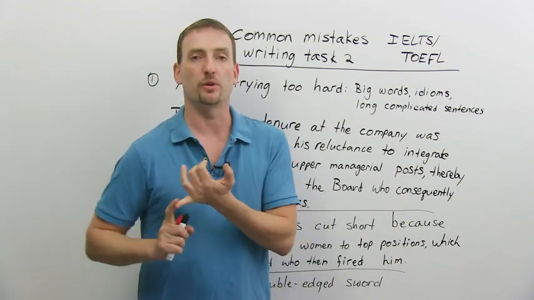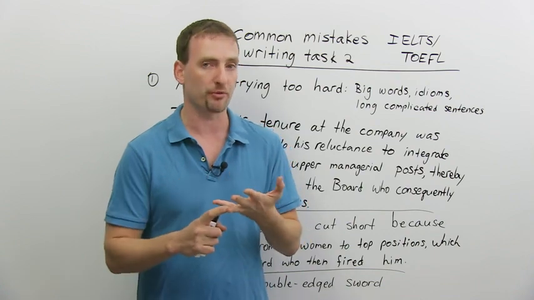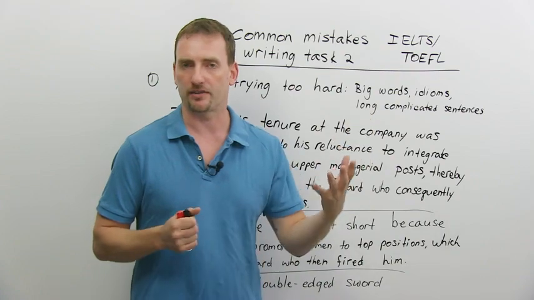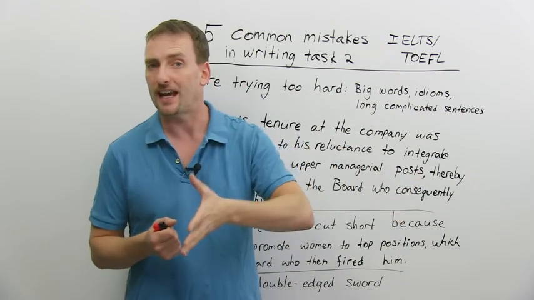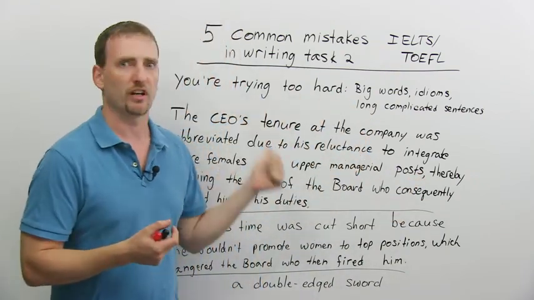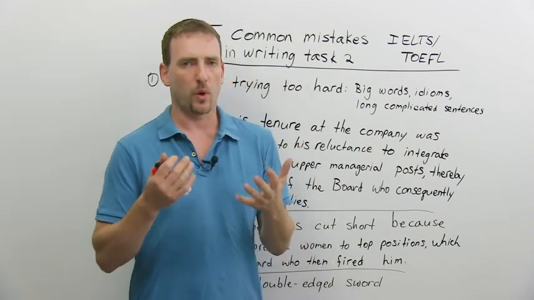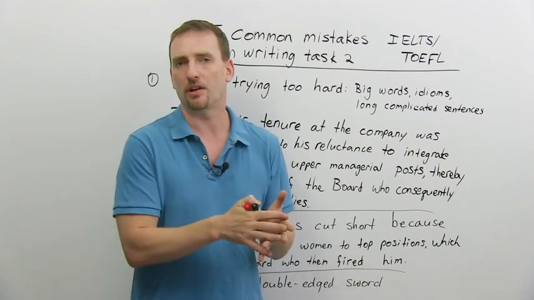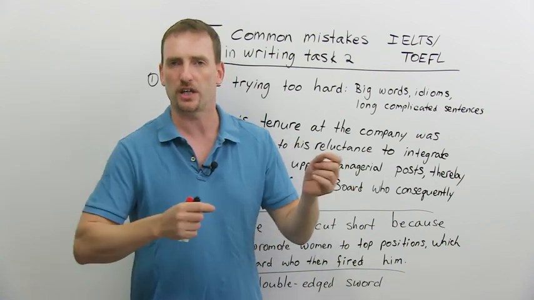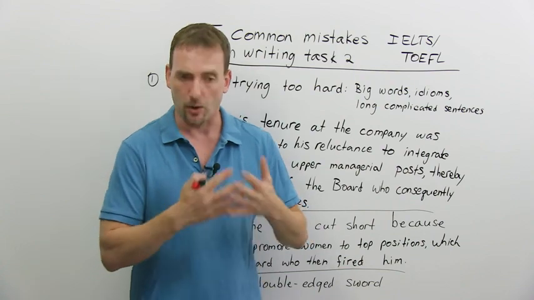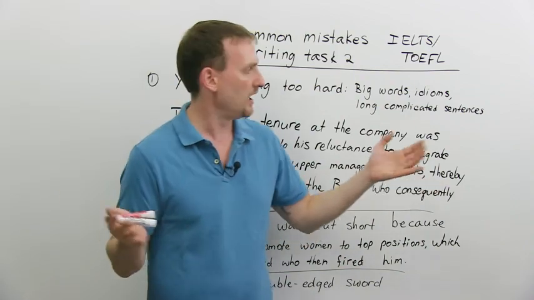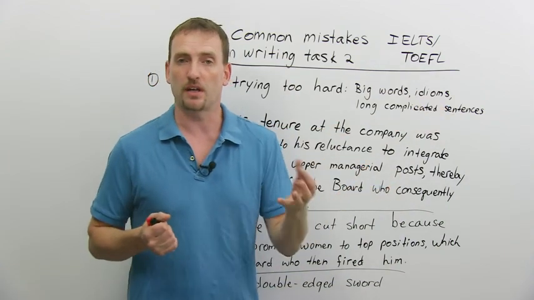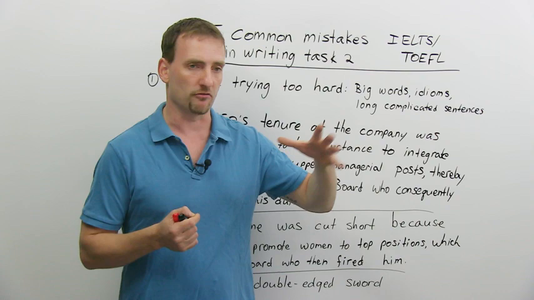Why? Because you're using words incorrectly, you're using them inappropriately, meaning in the wrong context or the wrong usage or in the wrong parts of speech. You're using a verb when you should use a noun, etc. When you write very long sentences, quite often you have run-on sentences, meaning you have 2 independent clauses in one sentence and no punctuation and no conjunctions, and then the whole sentence falls apart and means nothing. And also, a lot of people use idioms because, yeah, idioms will get you extra points, but they're using them incorrectly or in the wrong context.